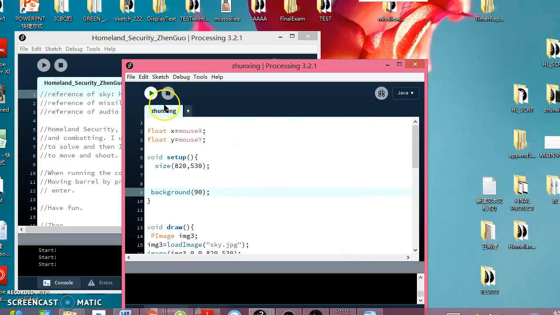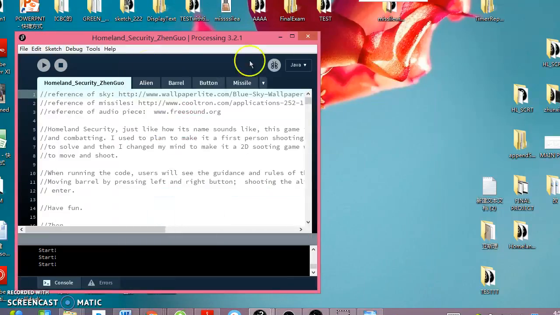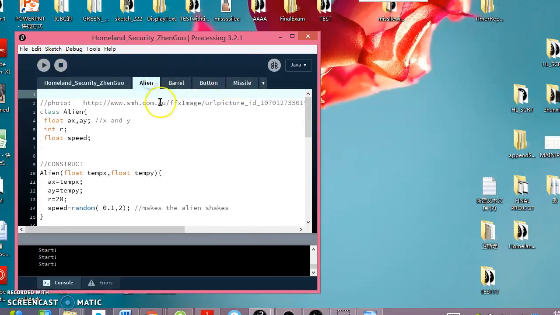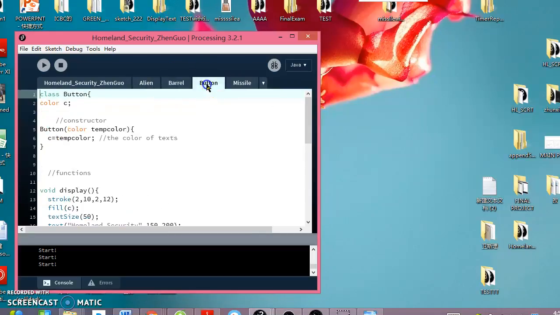For my final version, I of course have the alien class, barrier class, button class, and missile class.